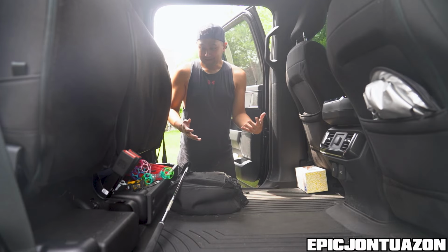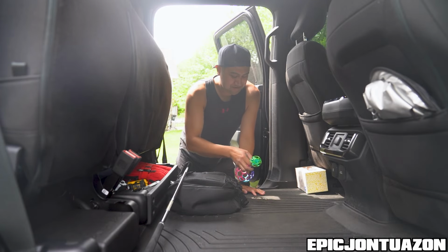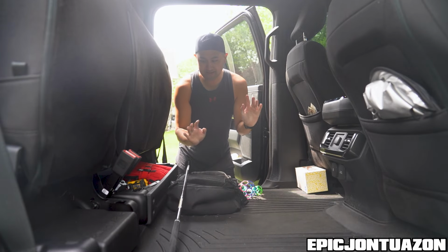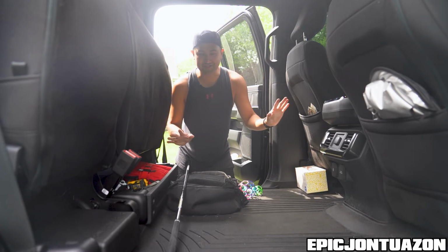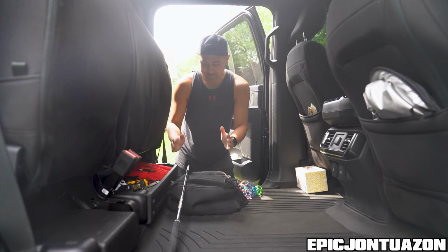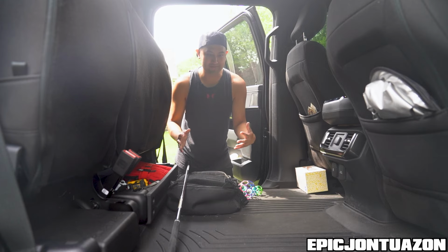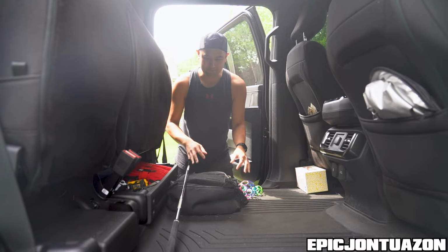So if you're just like me, you probably have a bunch of kids' toys laying around, maybe a golf club or two, a backpack, iPad, something that just needs to go somewhere and you hate just stuffing it in every place. Basically, the organizer is going to go right here and it's going to have everything contained so nothing's flying around when you're driving or moving around, taking a hard turn. So I'm super excited to get it installed.